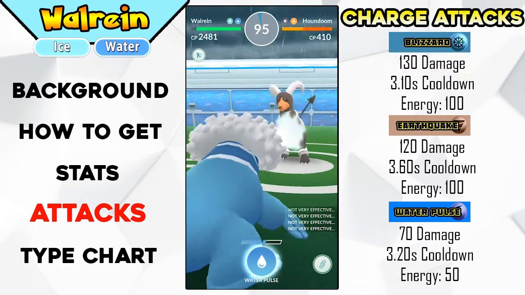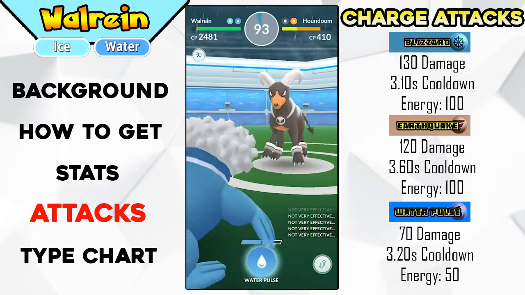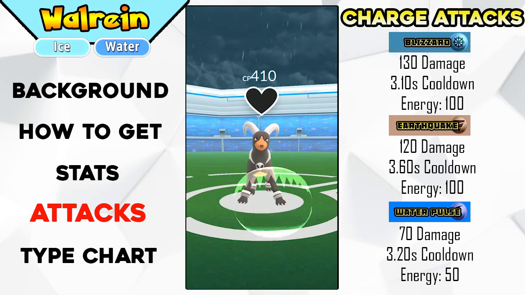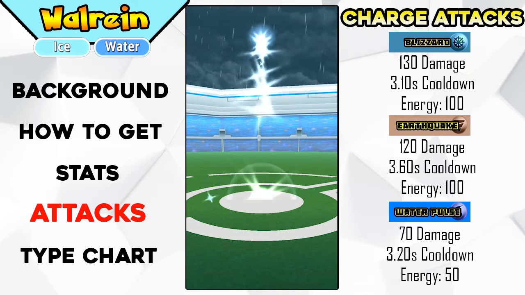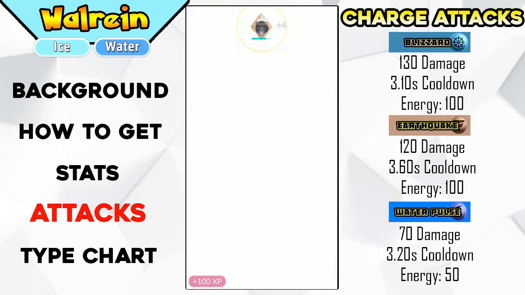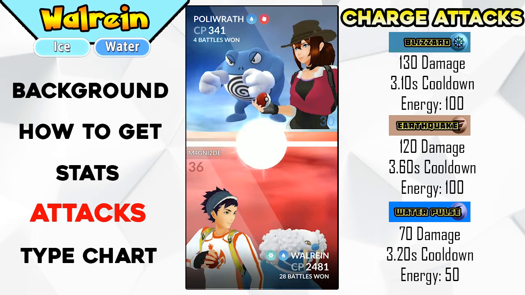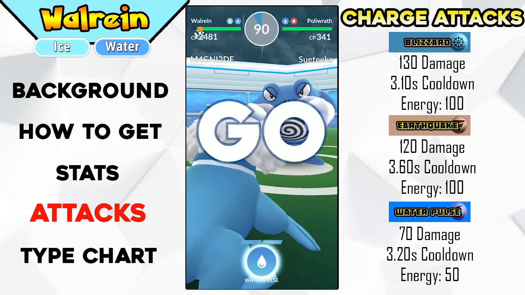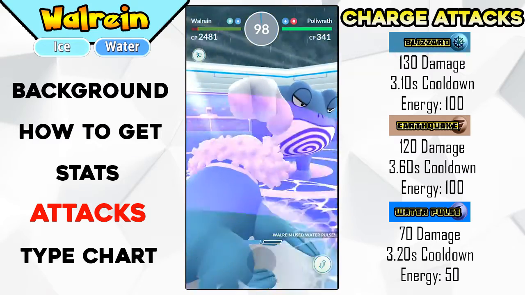And if you really want to hit those ground or fire types, just use Water Pulse. Just use Water Pulse. And speaking of Water Pulse, it does 70 damage. The cooldown is 3.2 seconds, but it only has 50 energy, so it takes half the amount of energy that Blizzard uses, which means you can get there about half as quick.